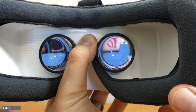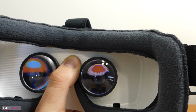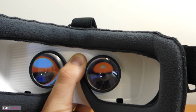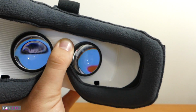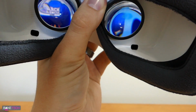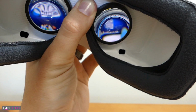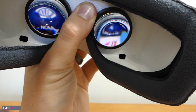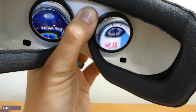The thing about VR is that it puts you into a whole different world. You can see everything around you. You're not in the same kind of area. It's not just looking at a flat screen. You're looking at the whole area around with the program. It's really cool. And the more you look around, the more you see. You can see at the top left, you see the March Madness app. That's really cool. You can watch March Madness basketball. Really cool stuff, that you could kind of feel like you're in the stands. That's really neat to me.